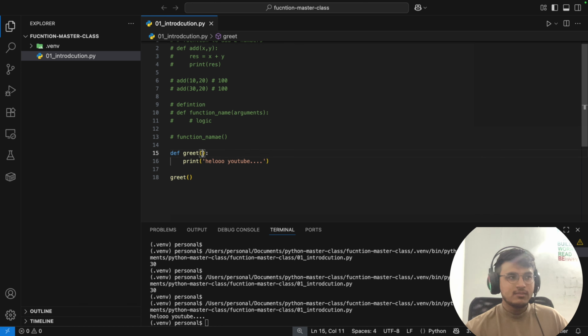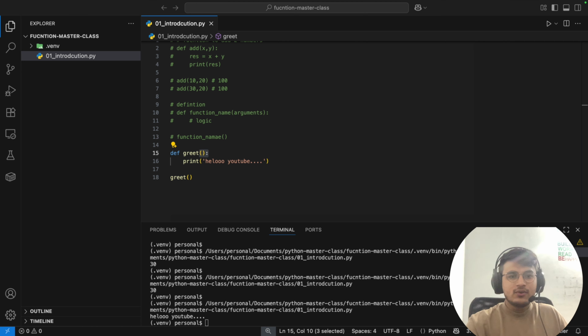You can have some arguments, or you can also leave them out. We will see what parameters or arguments are. Basically, parameters and arguments are synonyms, so don't get confused by it. So that's it. In this section we have seen the introduction part. In the next section we are going to see functions with parameters or arguments.